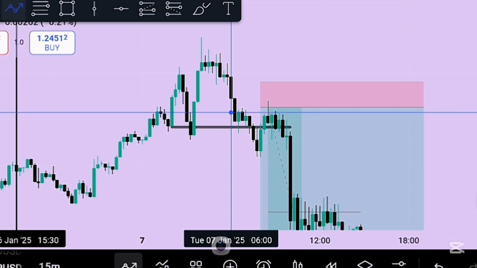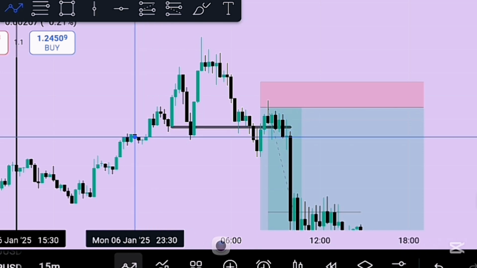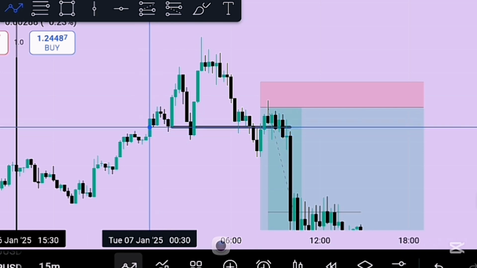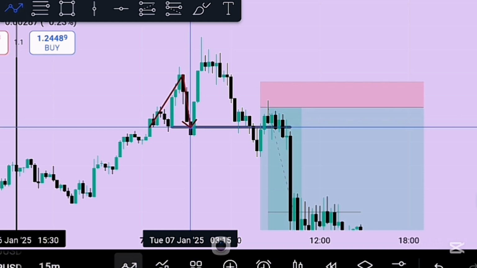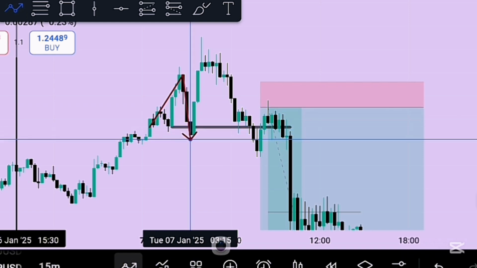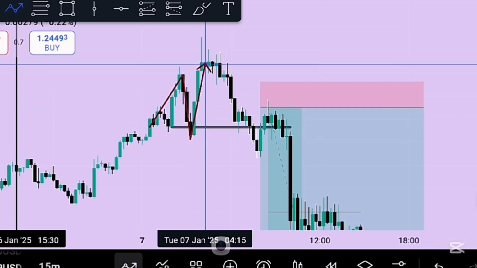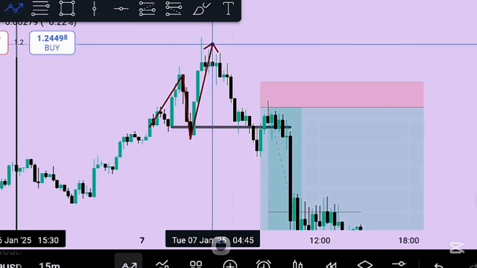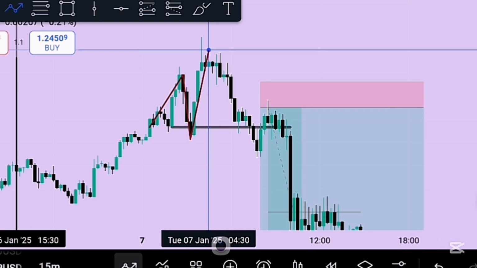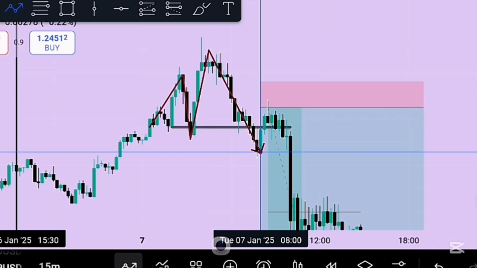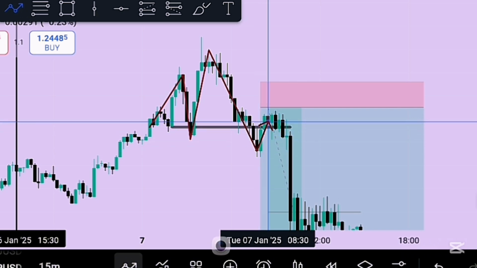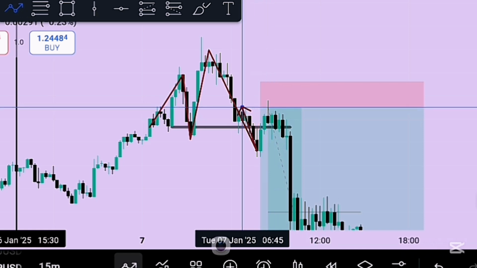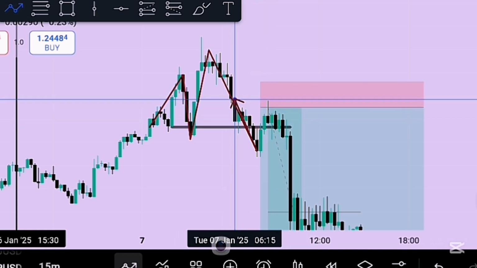Okay, so let's pick our tool. This is it. We have this coming back down, tricking the retail traders, like I said, then price moving upward to take out that liquidity, comes back down to form our market structure shift, and went back, guys, to the FVG the market left.